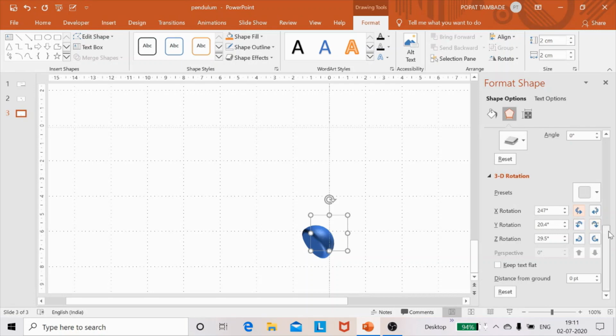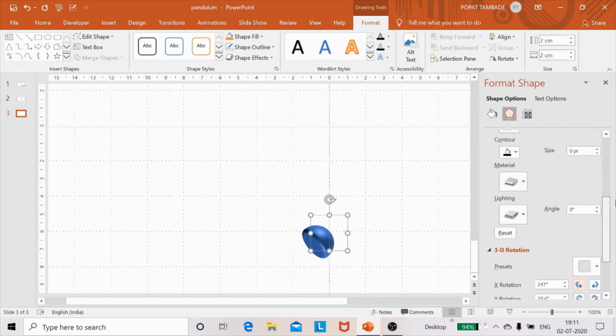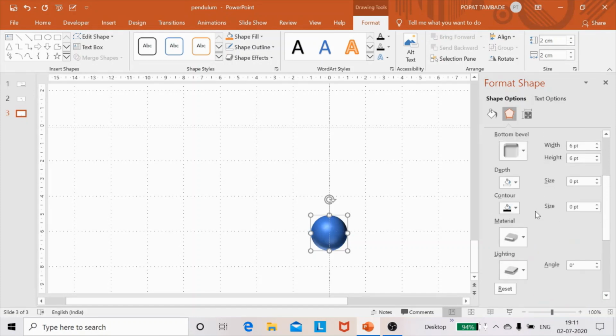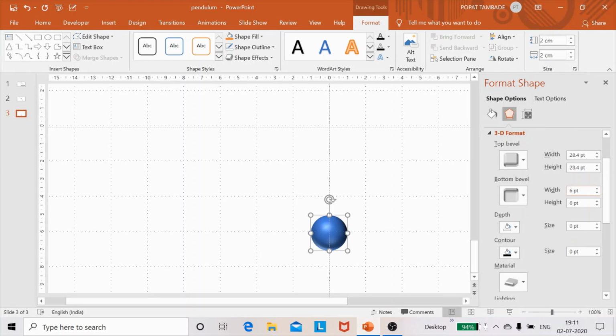So now I will make this 0 0 again. So original one. In bottom level also enter 28.4 and here also 28.4.